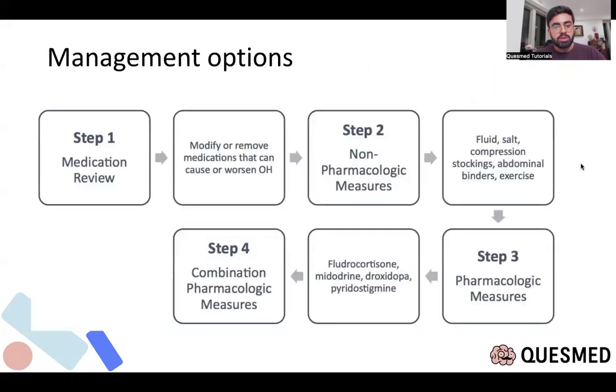So in terms of managing postural hypotension, as we said, you want to go for conservative management first. If there are any medications that you think are causing it, for example something like tamsulosin or sometimes diuretics, if there's any possibility to tinker with these doses, especially because in the elderly population we try to reduce that pharmacological burden. And definitely when I was working on geriatrics, lots of patients would come in on 10, 12 medications, and often one of the first things my consultant would do as soon as they had been admitted is go through the medication list and go, nope, don't need it, don't need it, don't need it.